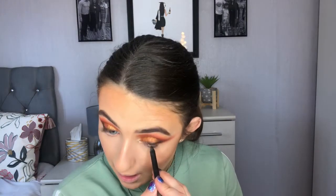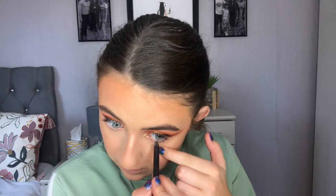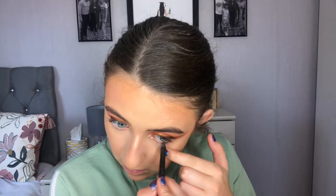For underneath, I'm just going to take the brown liner that we did on the top, and pop it in the waterline. Oh god, do you even want to see this part? It's so uncomfortable.